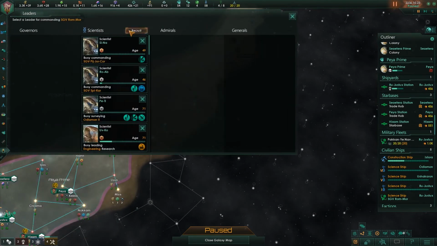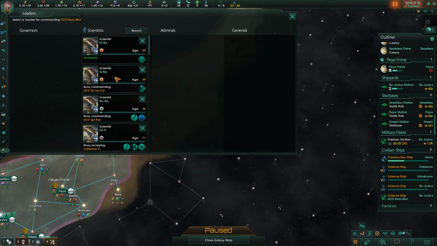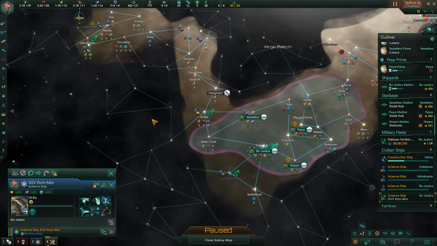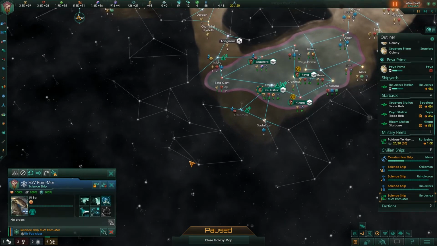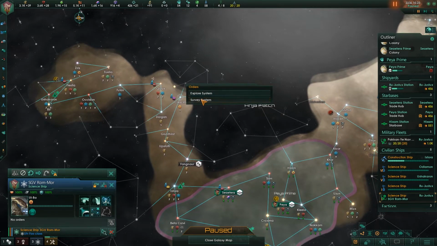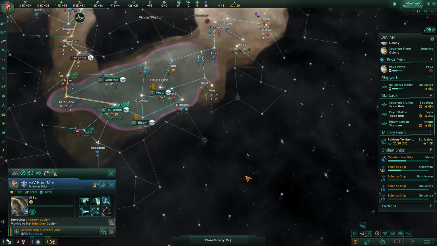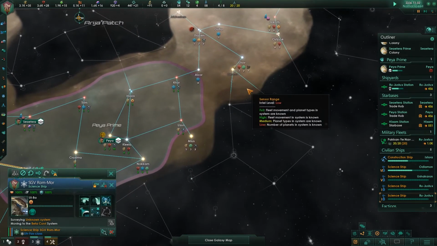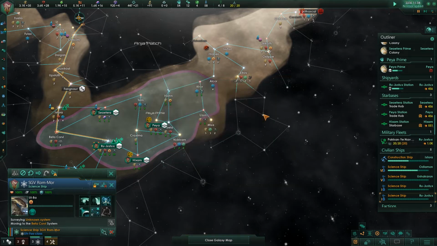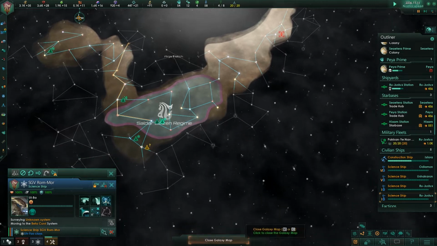We've got another one here, so we need to recruit a new leader. Research speed specifically in statecraft. Let's get the younger one with the general research speed improvement. I never really micromanage my scientists by trying to send them to positions that best match their expertise. I just feel it's a little bit too much micromanagement for me. So I've just never really bothered with that one. And the last science ship I'll probably send down in this direction. We'll probably put them on auto explore at some point.